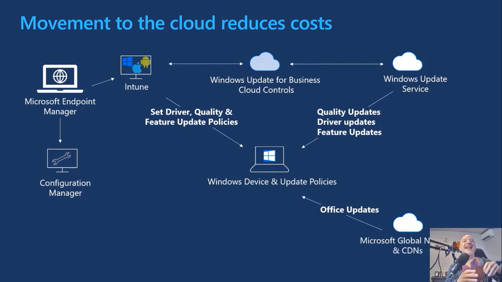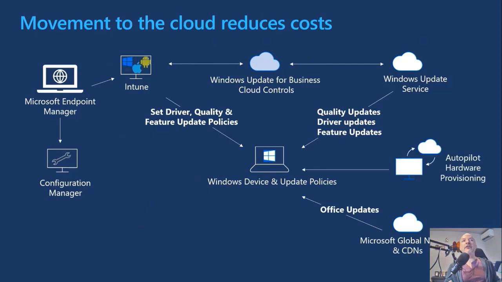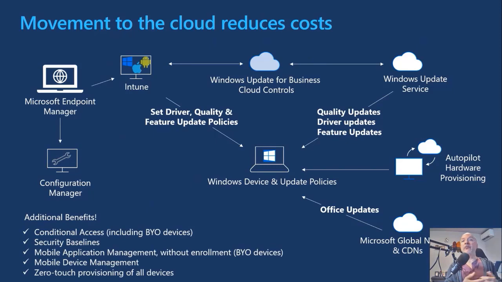Sending all those updates to the client machine, even though it's coming from the cloud, using your controls. And Windows Update for Business allows you to control when that update makes it down to that client, and with no VPN needed. It's all happening, again, using regular everyday internet, but with your controls and your security. And when it comes to provisioning, I talked about Windows Autopilot for hardware provisioning, getting that device sent directly to the end user from the reseller or from the OEM, and having it business ready with your line of business applications automatically, right out of the box.